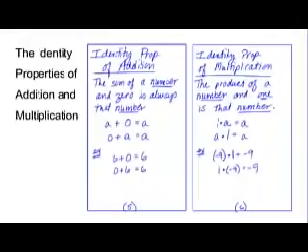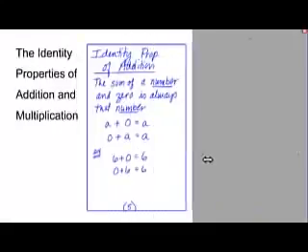Alright, here are pages 5 and 6. I'm going to curtain again so we can focus on just page 5. This is the identity property of addition. What the identity property says is that a number gets to keep its identity. In other words, the sum of a number and 0 is always that number. If you add a number to A, the number you add to A has to be 0 in order for A to keep its identity.